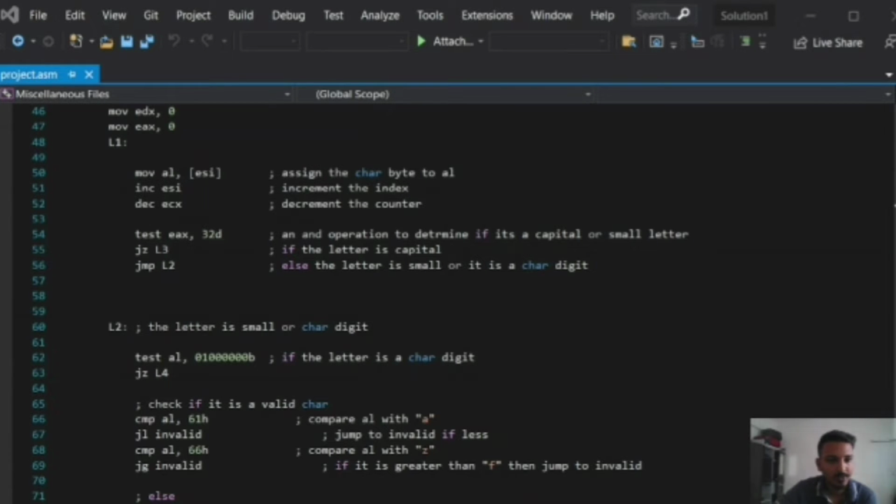If the value of the character digit is less than A, it is invalid, and if the value is greater than Z, then jump to invalid, or else our program will just convert the char digit to a number value.